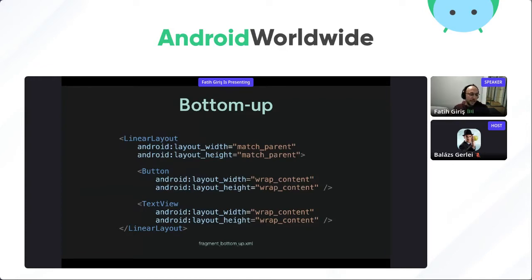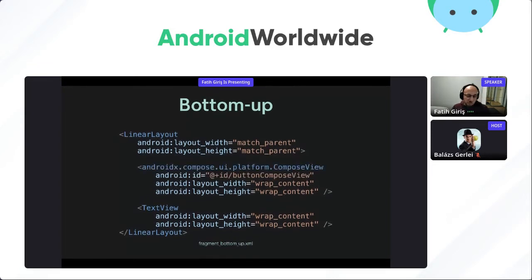So let's give another example. In this case, in order to confuse your minds, I have added another view. I'm just joking. It's just to give you some more insight into how the bottom-up approach works, so I have added another view, a text view. If we are going to migrate this XML layout to Compose using the bottom-up approach, it means that first we start with either the button or the text view, and then we go one level up. In our case, it's the linear layout, and when we migrate the linear layout to Compose, we're done. Let's start with the button, then go with the text view, and third, the linear layout, and then we're done.